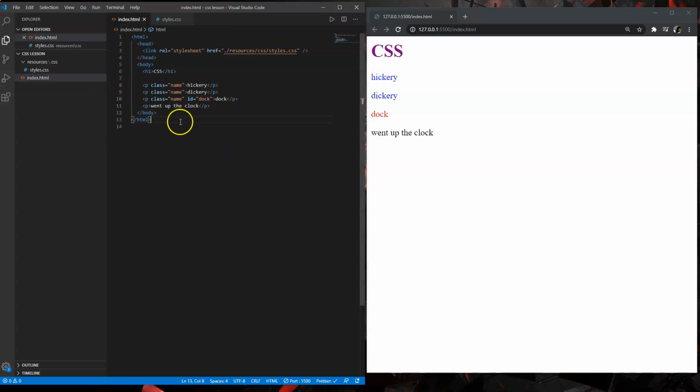So if you wanted to single out one item or one instance inside your web page, one tag, you would use ID. And if you're going to use it multiple times, or if you don't know if you're going to use it multiple times, you may or may not, you just use class. So that is our first lesson. Next, we're going to dive into some fonts to kind of spruce up our text.